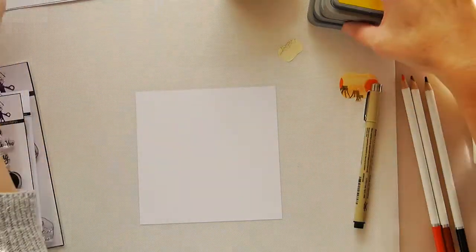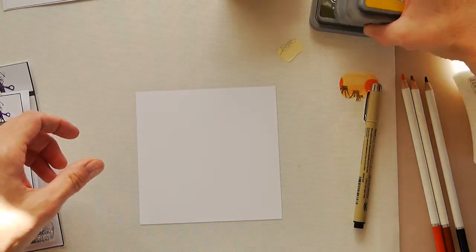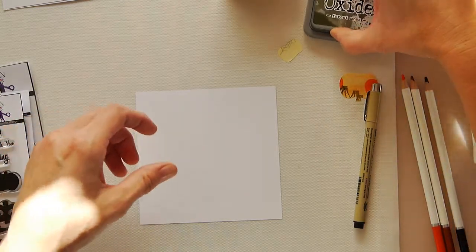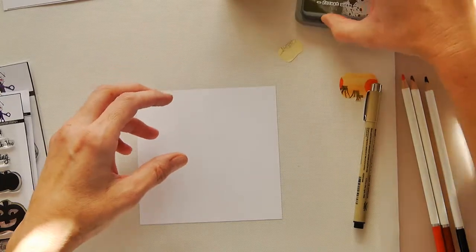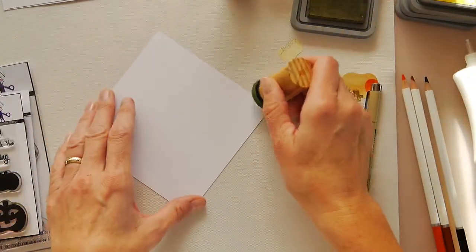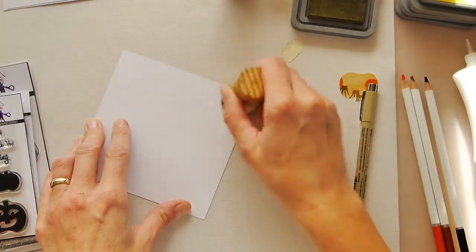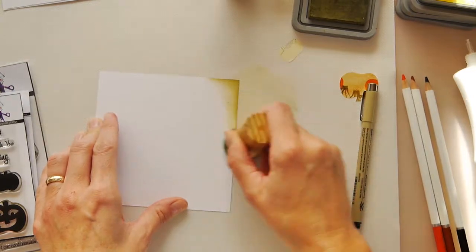Okay, so I'm just going to start off with the blending and just creating the backdrop to actually stamp onto. I shall talk you through this initially, then as the project goes on and what I'm doing becomes more self-explanatory, I shall speed the video up so you don't hear me waffling on for the whole time.